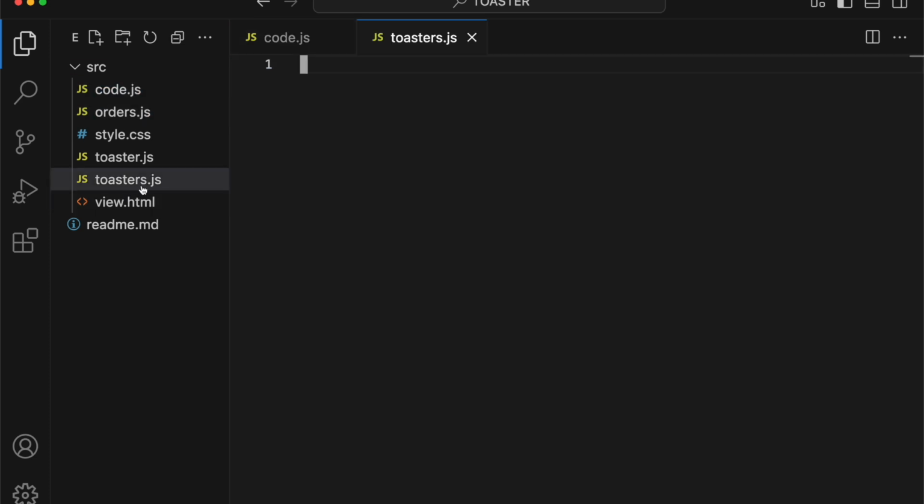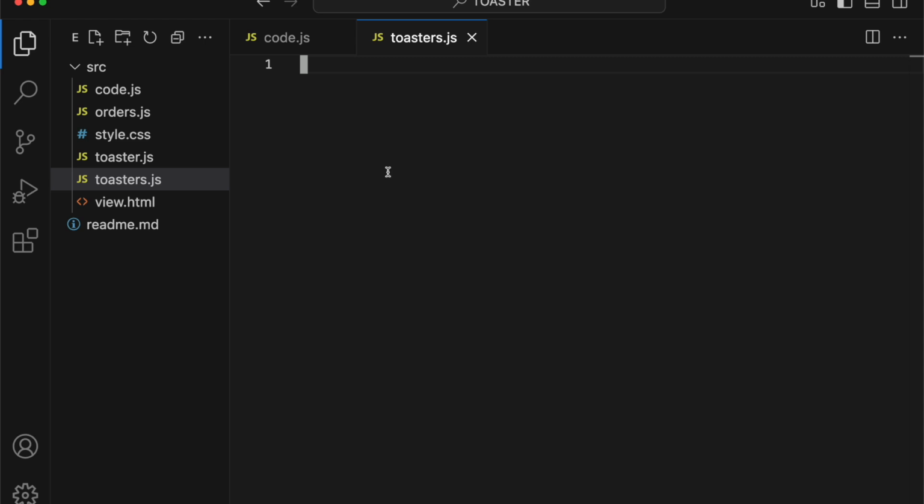So that's toasters.js. A lot of times in programming, you're going to deal with things that are plural and things that are singular. We use this very often where we might say toasters and then there's a toaster, or there's users and then there's a user, or applications and then an application. So we deal with large collections like these. So there we go, we have a toasters.js file. Okay, well that's cool.